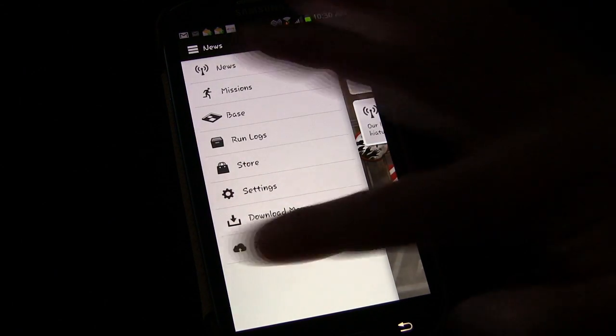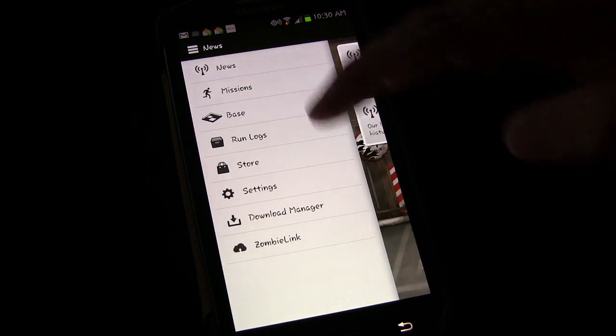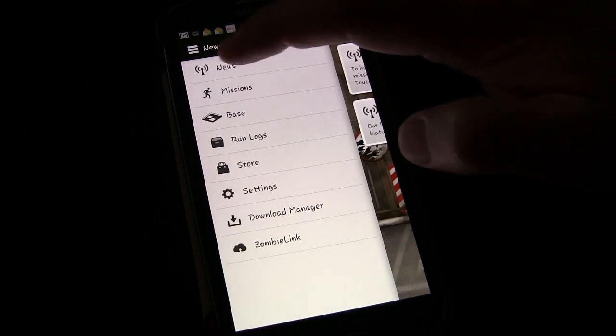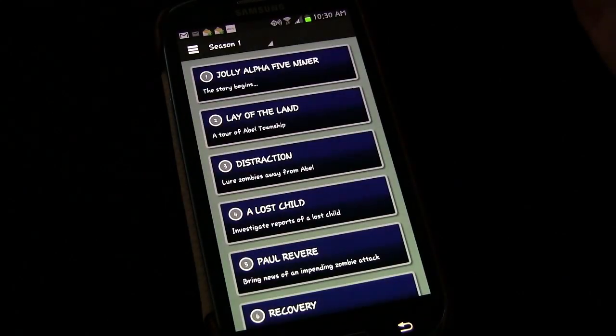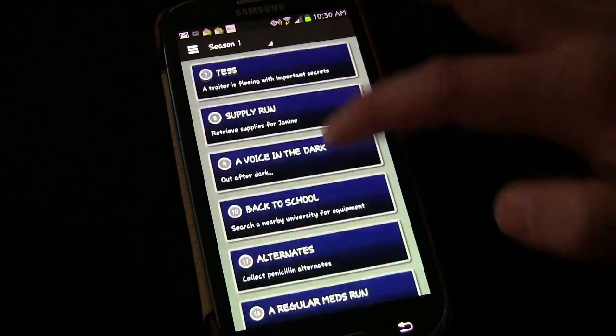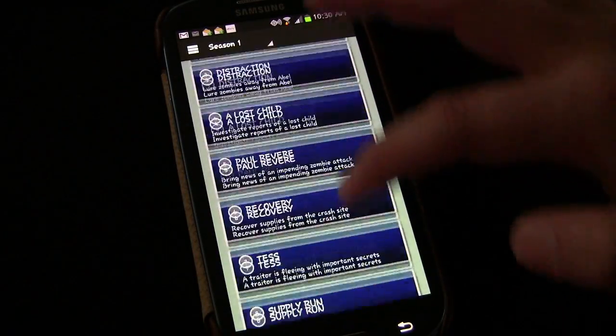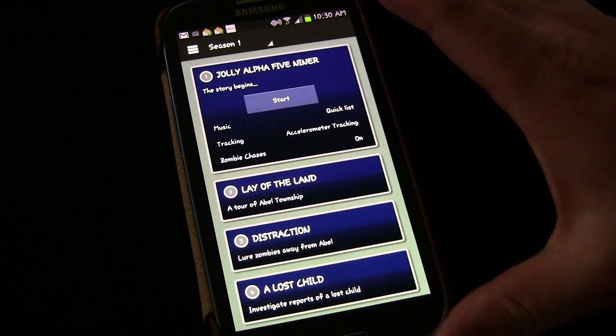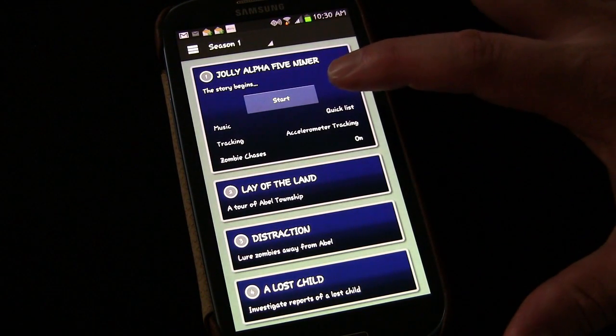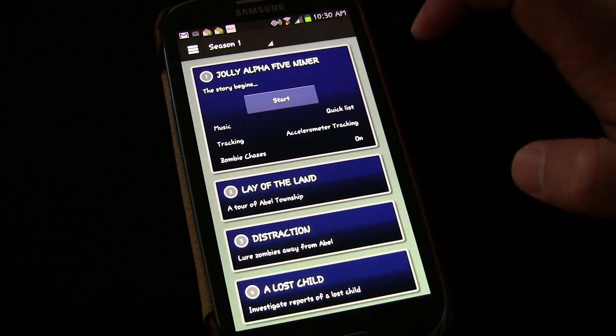As you see, you just slide over to get to the menu now. If you hit news, that's the latest news. Missions, and you can see all your missions now are laid out in a very sleek interface. When you hit one, it opens up, and if you've already downloaded it, then you can hit start.